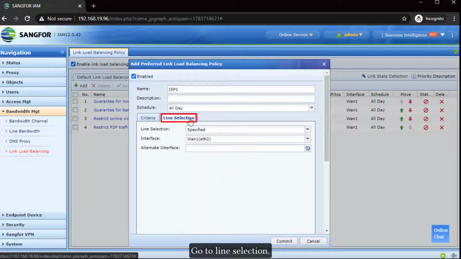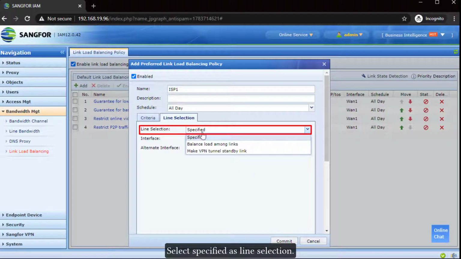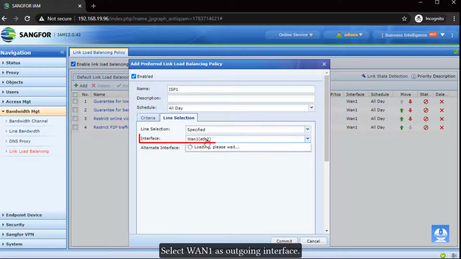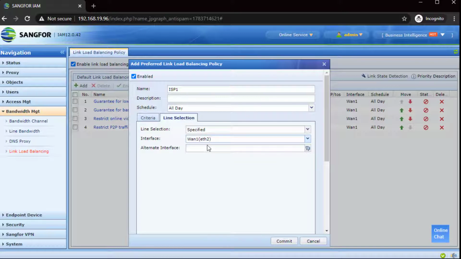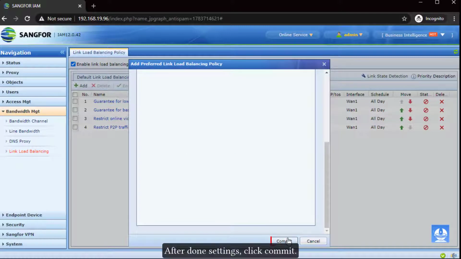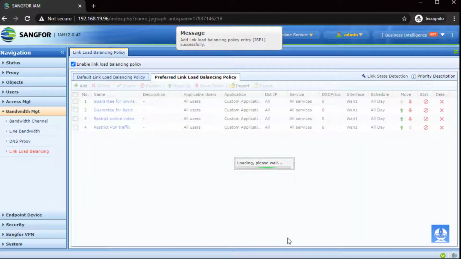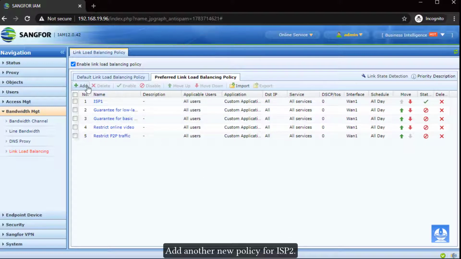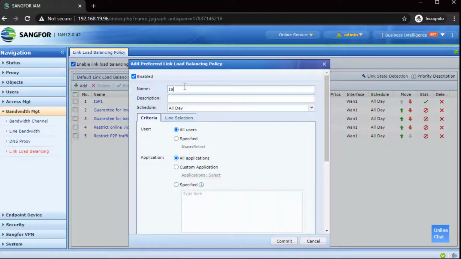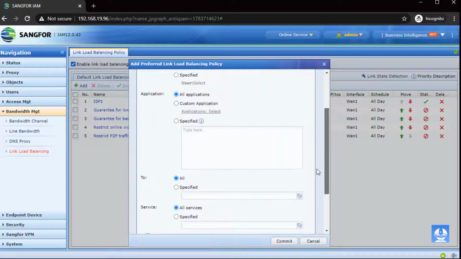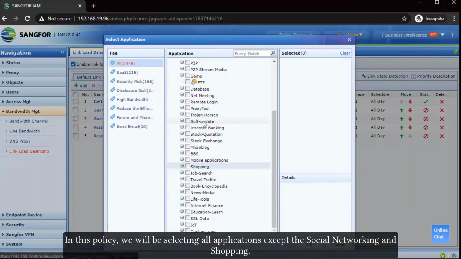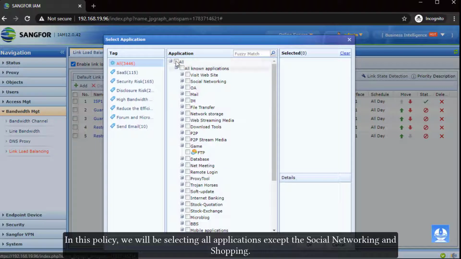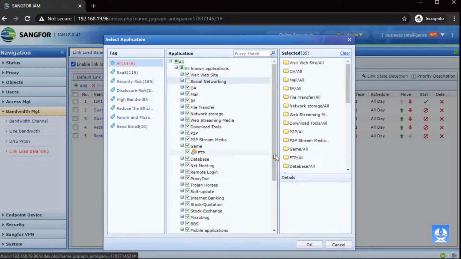Go to Line Selection. Select Specified as line selection. Select 1.1 as outgoing interface. After done settings, click Commit. Add another new policy for ISP2. In this policy, we will be selecting all applications except the social networking and shopping.